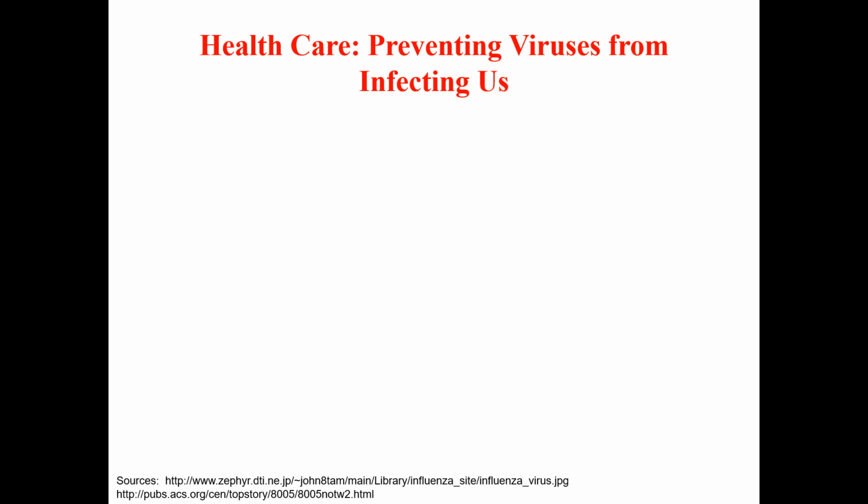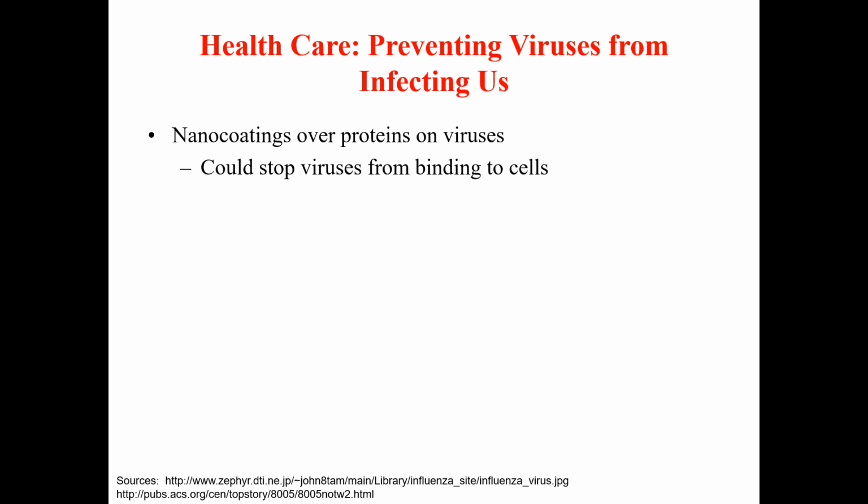Preventing viruses from infecting us is another advantage in healthcare. We have nano coating over proteins or viruses, so that could stop viruses from binding to cells. What does it mean? It means that you will never get another cold or flu. Once we have that biocompatible nano coating, it will protect us and stop the viruses from binding to the cells.